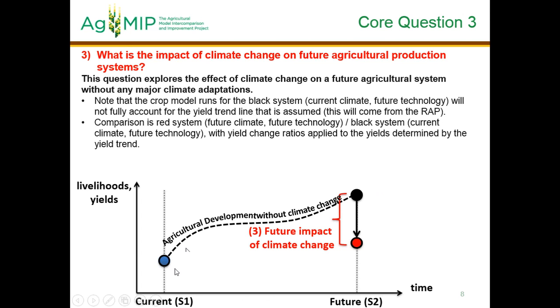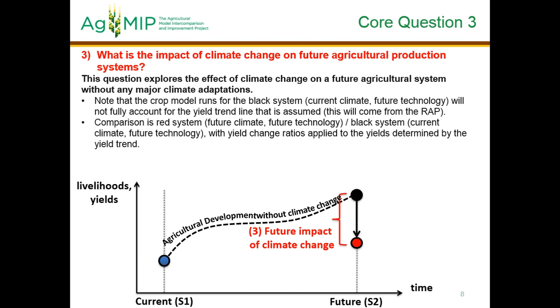And for the sake of this understanding, we have tried to separate the economic development from adaptation to climate change. So this is looking purely at that economic development side. That brings us from the blue dot, which was current everything, up to this black dot, which is what the future would look like if all that happened was agricultural development.